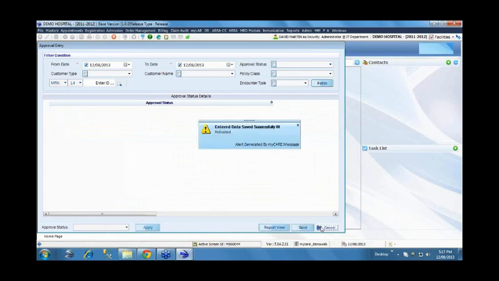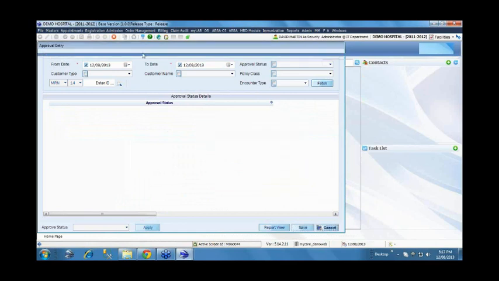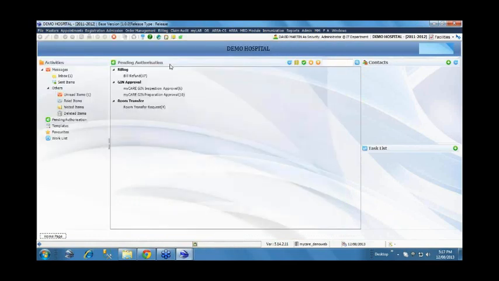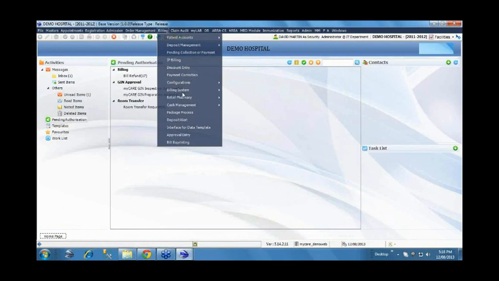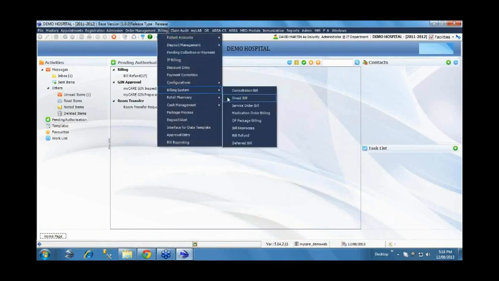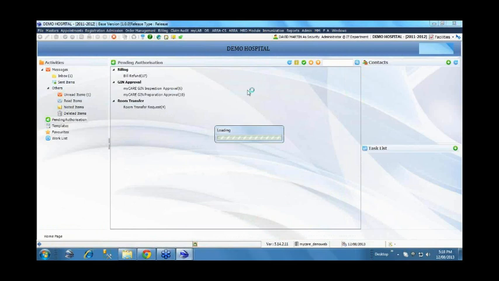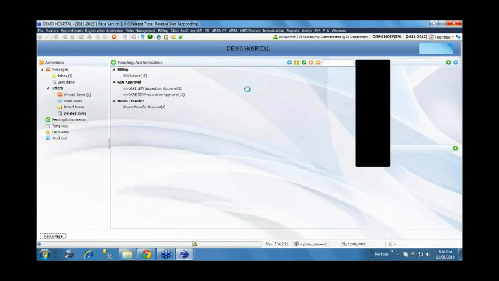Now we'll go to bill reprocess. There is an option called bill reprocess, wherein we can choose the same bill which has been generated already, but now there is a change in status. One of the services which was requiring approval before, we have now got approval for. If you regenerate the same bill, the system will automatically cancel the original bill and generate a new bill with the current status.